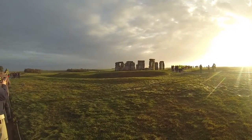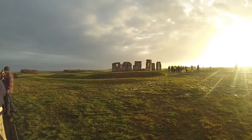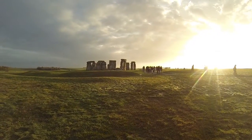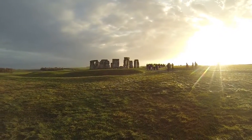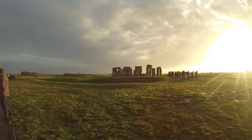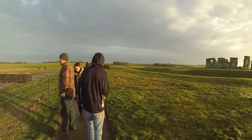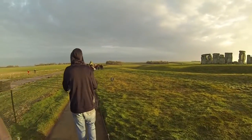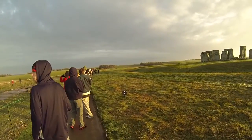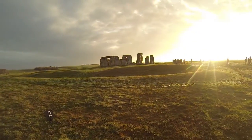If you were standing inside the stone circle, facing the avenue on Midsummer's Day, or Summer Solstice, you'd see the sun rise over the Heel Stone. Similarly, if you were standing by the Heel Stone on Midwinter's Day, or Winter Solstice, you'd watch the sun set to the left of the tallest upright with the bump, or tenon, on top. It once had a partner stone and a horizontal lintel that together would have framed the sunset. As you cross the bridge, you may have spotted an arrow on the ground marking the line of the solstice.